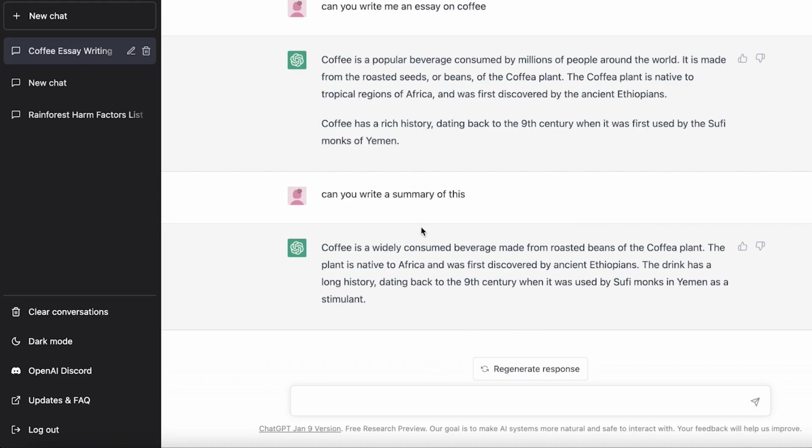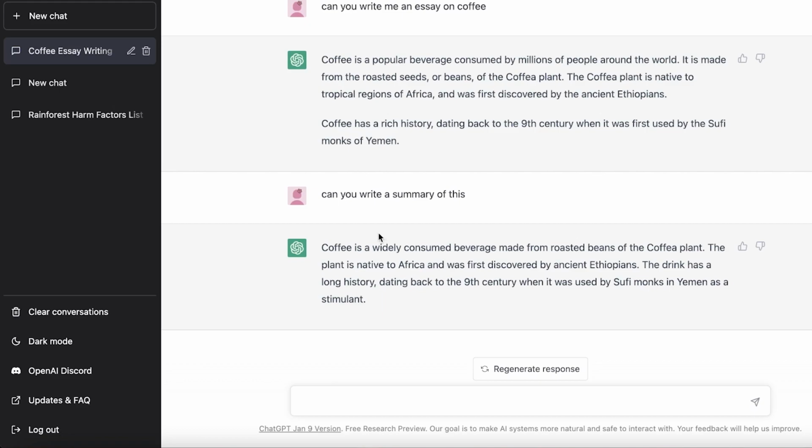I can go on ahead and generate the entire essay and then get it to write the summary or précis of this as well. Often in literature, you're going to have to write précis for your essays and poetry and so on. So this can be a very simple way for you to generate essays on basic information, and you can expand it further into the future if there is new information or technology.